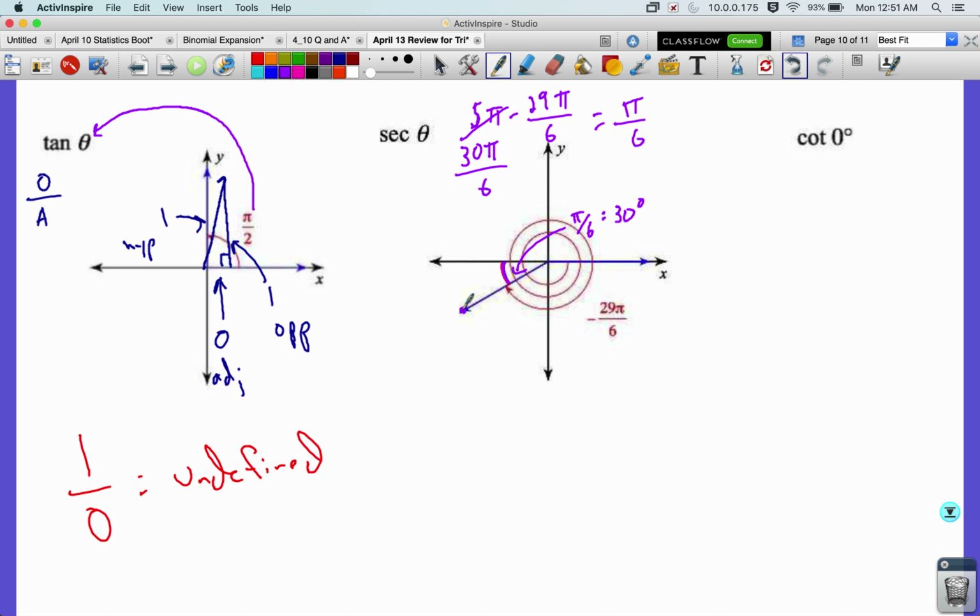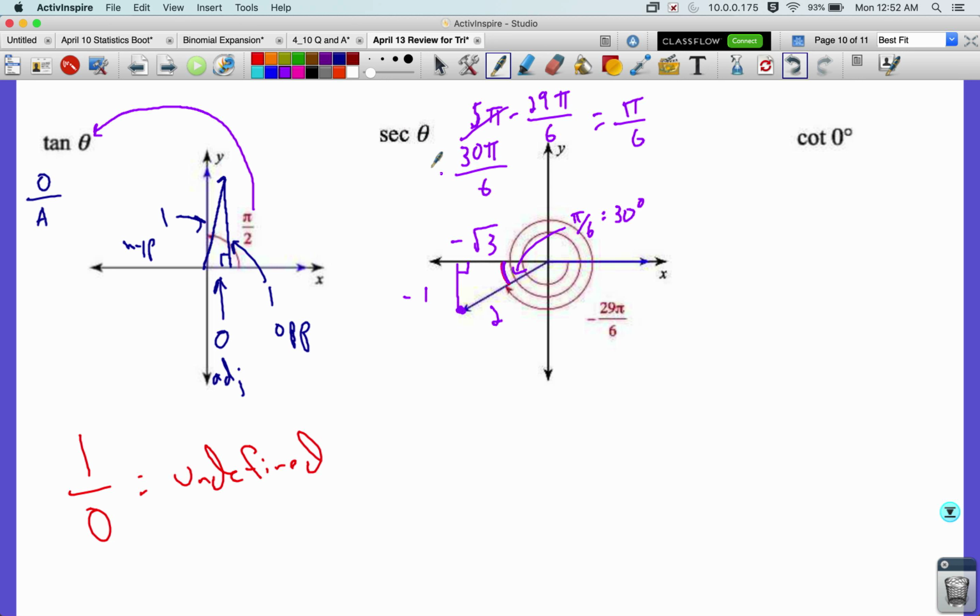If I pick a point out here on that terminal side, descend a line straight up to the axes, I can construct a 30, 60, 90 right triangle, which we know has side lengths 1, 2, and the square root of 3. But now I look at its orientation in the plane here. I see that for this side length, we're coming to the left, so that's actually a negative square root of 3. And for this side length, we're coming down, so that's a negative 1.